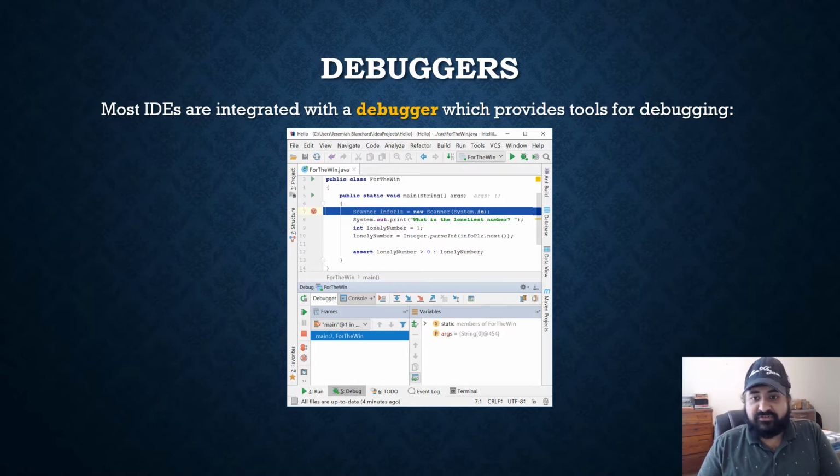These tools are especially beneficial when you are dealing with millions or hundreds of thousands of lines of source code, because it becomes practically impossible to track a bug by using assert statements or print statements. So these tools help you to actually trace or track the source of that error.